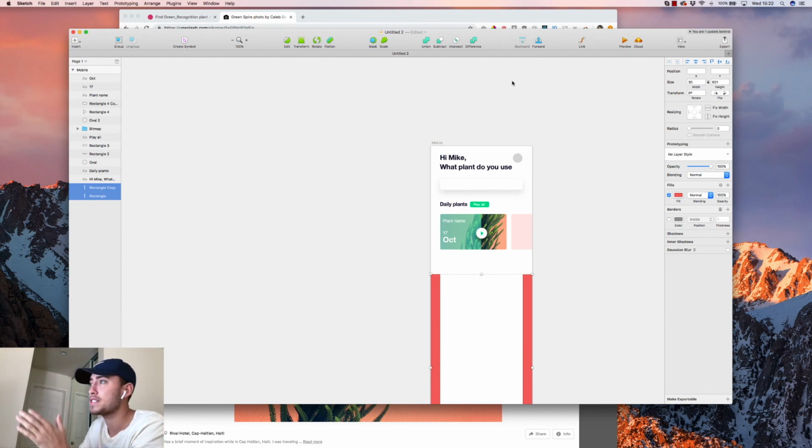There's a lot of different ways. Some people might want to have an artboard from an Apple device if you know you're specifically doing an Apple device app or some sort of content thing on that device. But this is how I would go about creating any mobile responsive design.